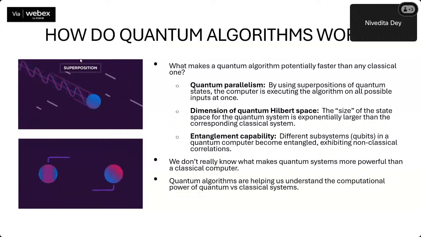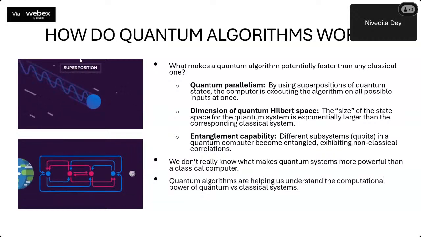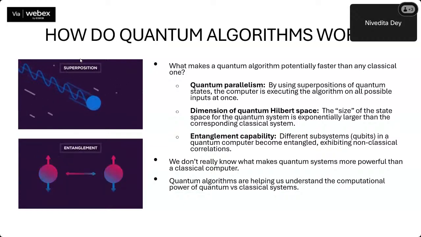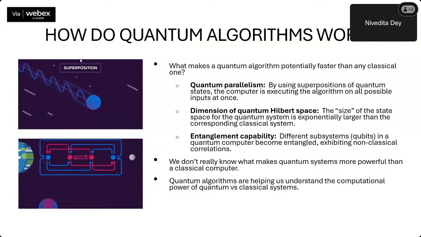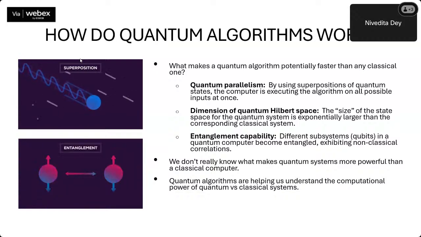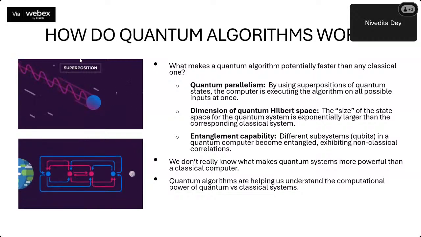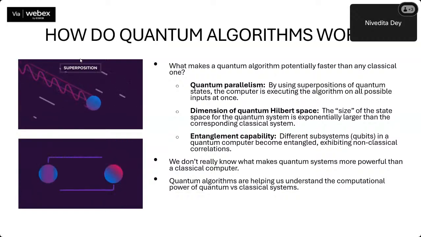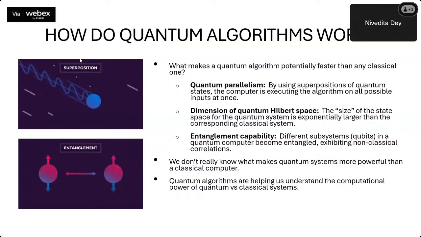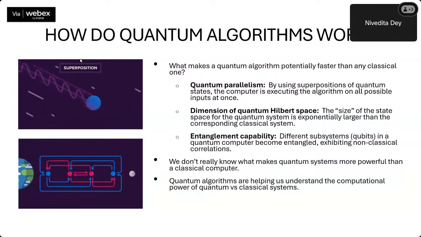We actually know it, but okay, maybe in some other form. And quantum algorithms are helping us understand the computational power of quantum versus classical systems. Definitely, we will be able to see it in real time. There are so many technical things, just put it in easy words. Otherwise, at the end of our class, let us discuss. So quantum algorithms are helping us understand the computational power of quantum versus classical systems in terms of how many queries, or what is the time taken, in order to solve any particular problem.